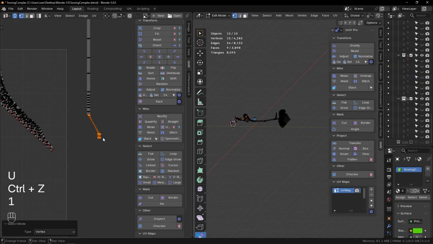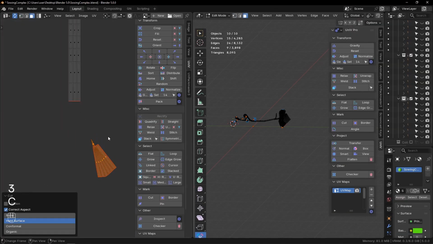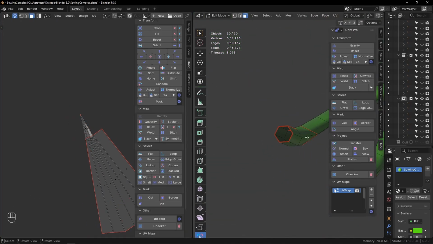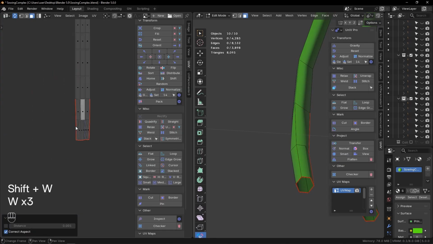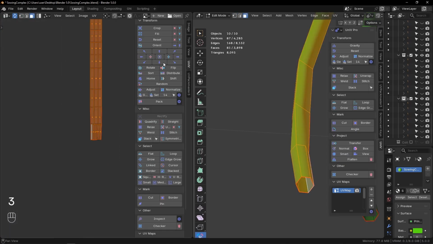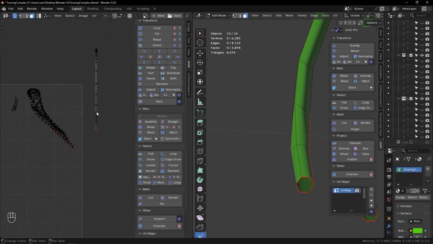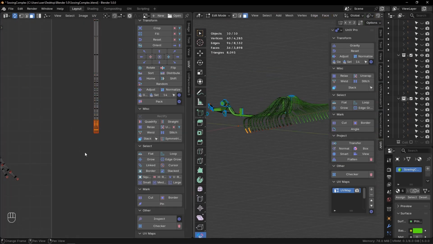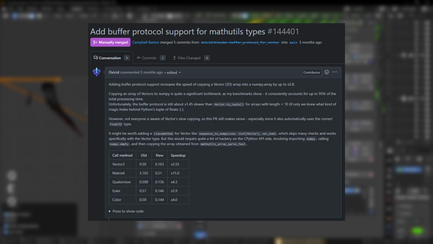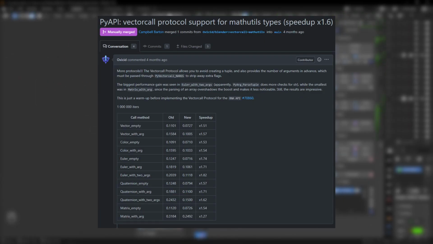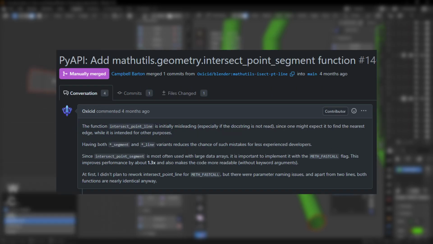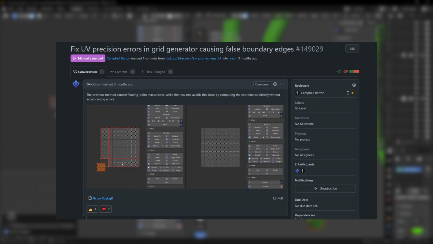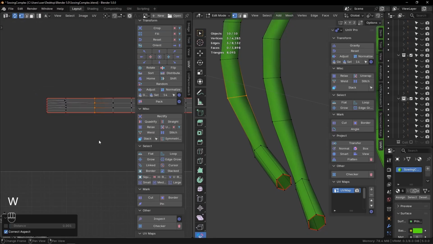Many of you only use 5-10% of UniV. I should probably make a full guide soon. UniV fully supports Blender 5.0 and even keeps backward compatibility all the way to 3.2, a release from four years ago. I would like to talk about how I improved the core of Blender by adding support for protocols that speed up add-ons by up to 4 times in some cases. I wanted to talk about the added features and functions, as well as the fixes, but the video has already gone on too long, and it was supposed to be released at the same time as Blender. So, that's all for now.